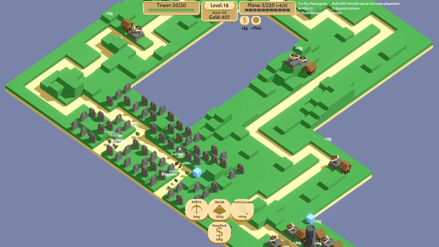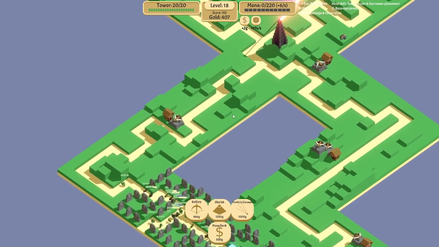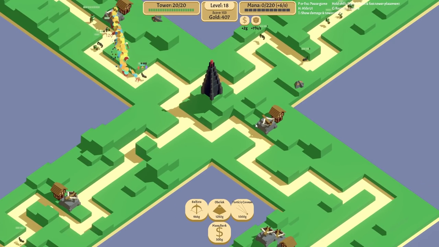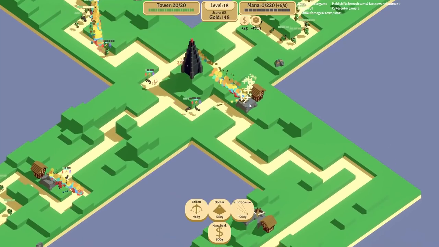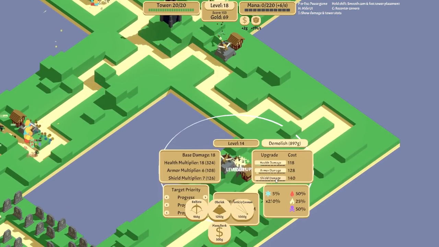This new gravestone thing is insane. This is going to change everything. They're making the towers stronger, so you need to use less towers. Is that the plan here? Okay, that's got 10 shield damage now. That one's got 10, so it's this one next.